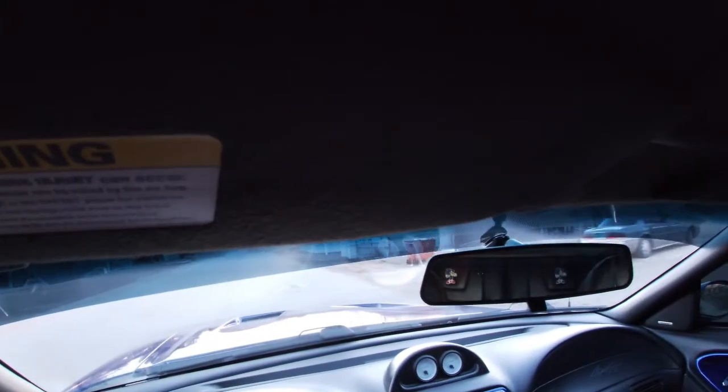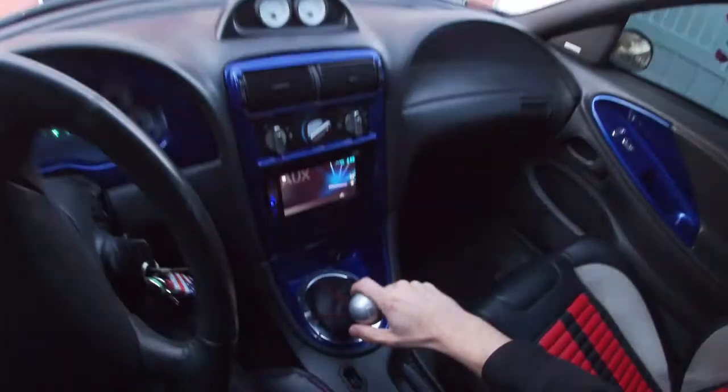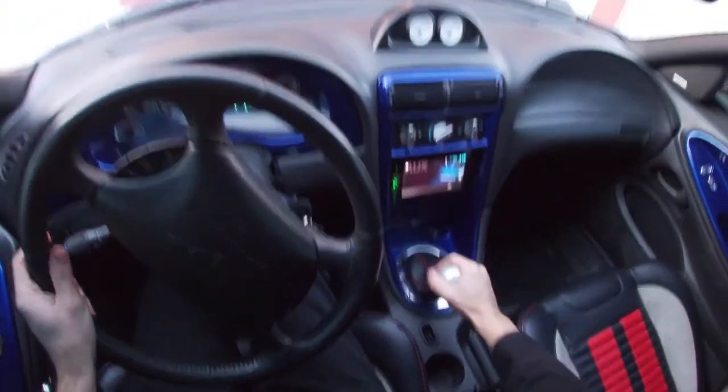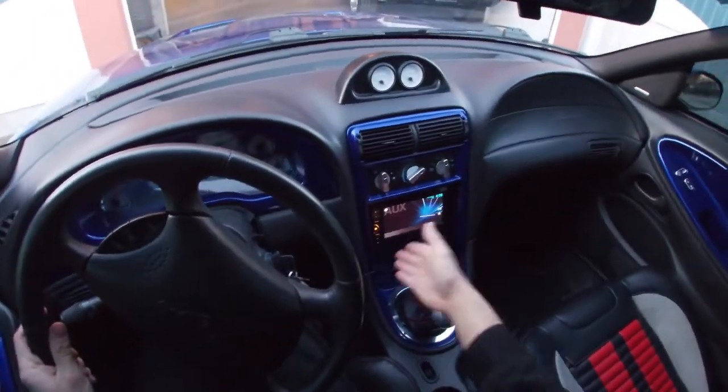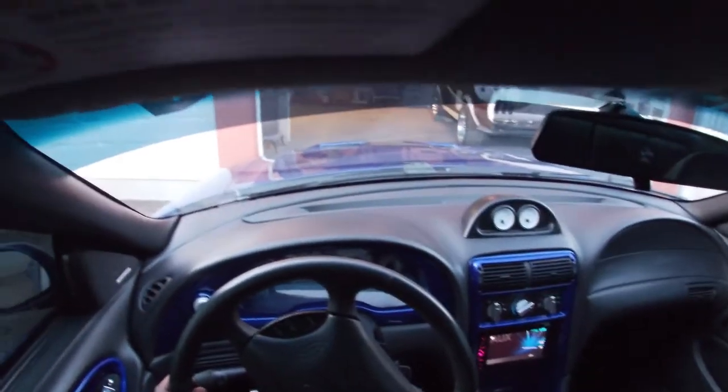Really, to be honest, I really like this shifter. Can't complain. Like I said, it's a little bit more of a driver feel, so you have to pull it for going to first. It's not like the factory or the other short throw shifters I had, where you just move it back and forth like nothing.